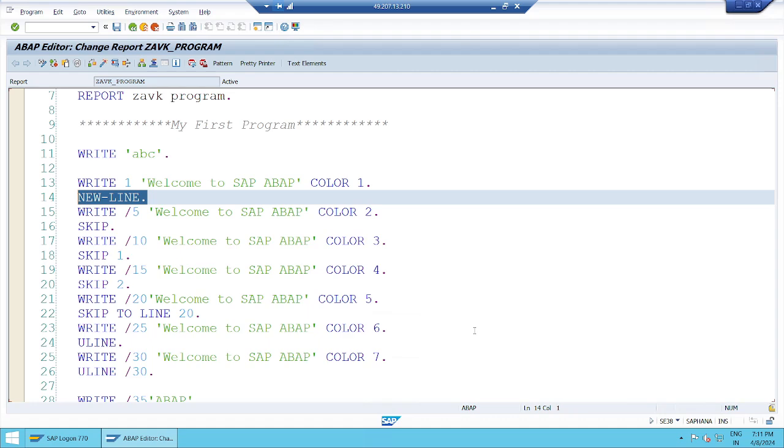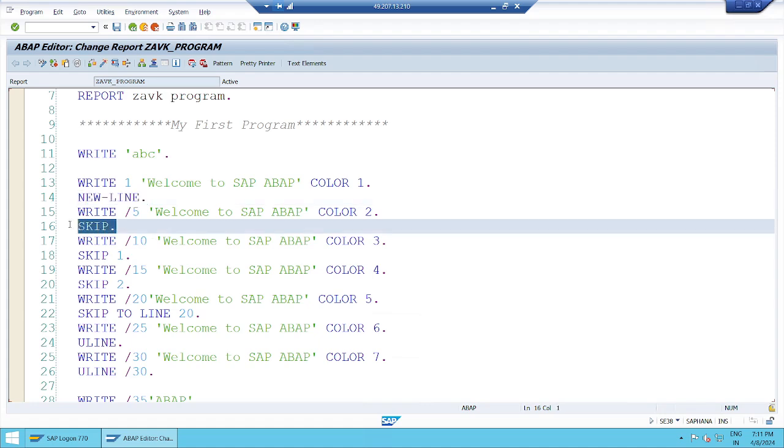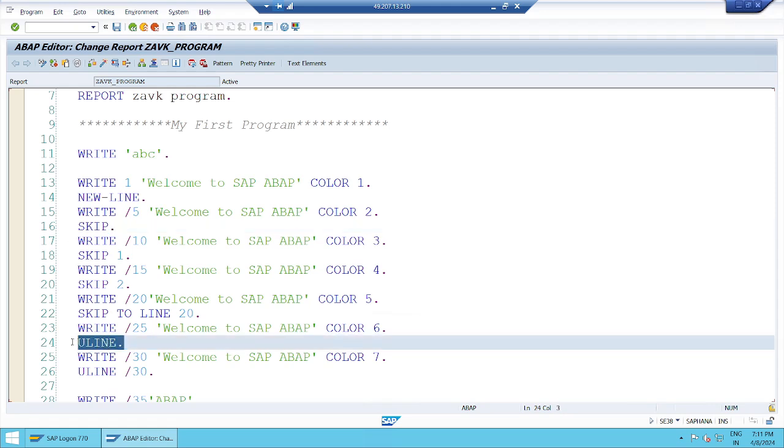As per our basic rule, each statement begins with a keyword and ends with a period. That's what is happening here. Same for skip: skip statement is okay, skip keyword is also okay. Uline statement is okay, uline keyword is also okay. We begin with keywords and end with periods.